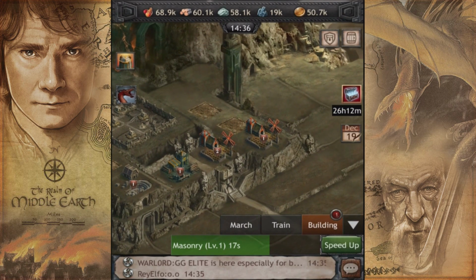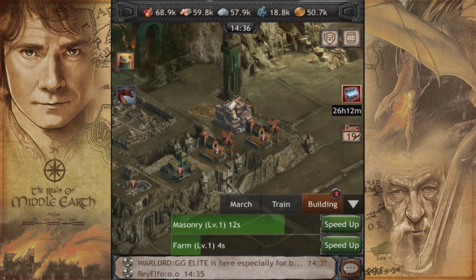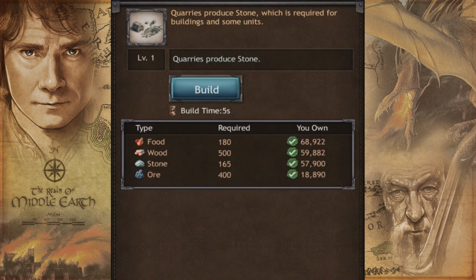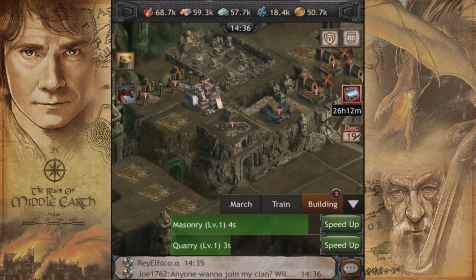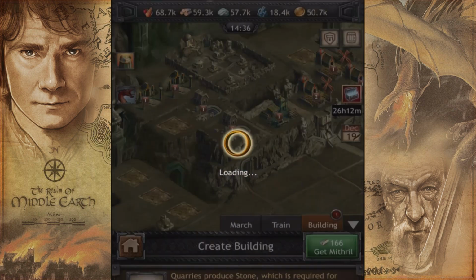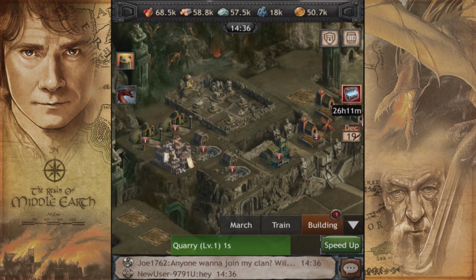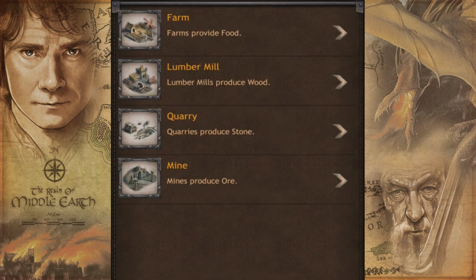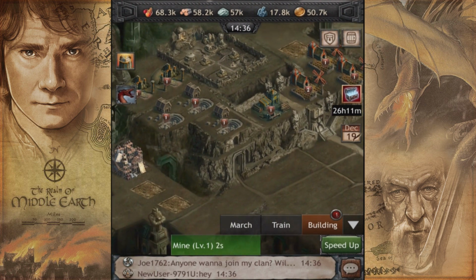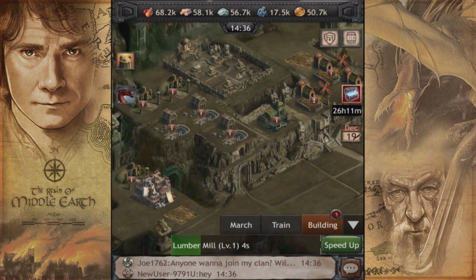Okay, so let's build a bit more of everything. Let's build another farm here. There we go, 5 seconds to build that. And let's build some more quarries here. Build. 3, 2, 1. Build one here as well. There we go. We've got 2 mines, let's get a 3rd mine. Nope. Mine there. And more lumber mills, I think. Maybe these 2 can be lumber mills. Get a bit more wood. Woo!